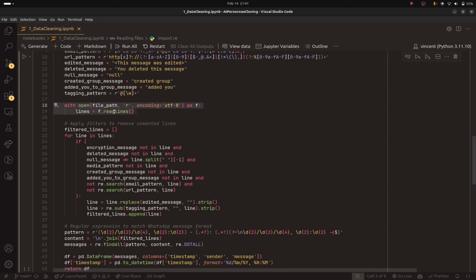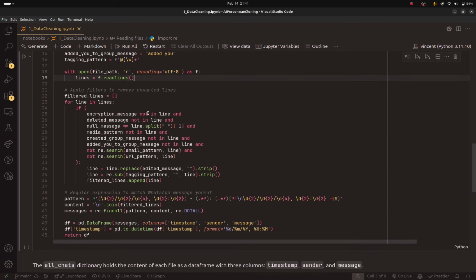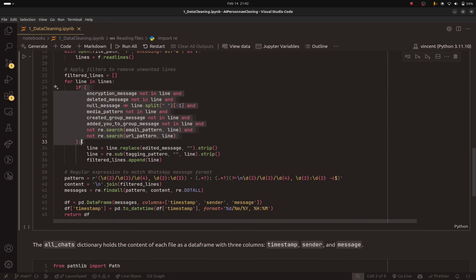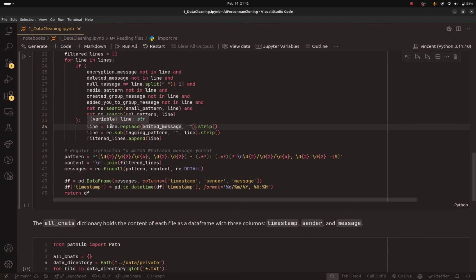After that, we are going to read the file and extract the lines from it. After that, we are going to iterate over all lines and apply the filters. If the filters are not met, we will keep the line. But if that is not the case, we will discard it. Inside the if statement, we replace the edited message string and tagging with an empty string and strip the resulting string.